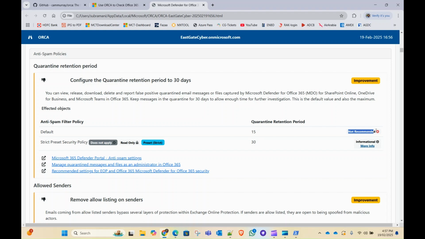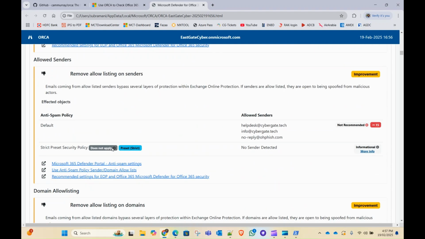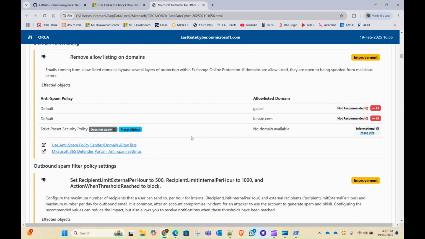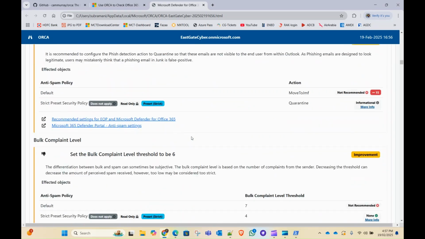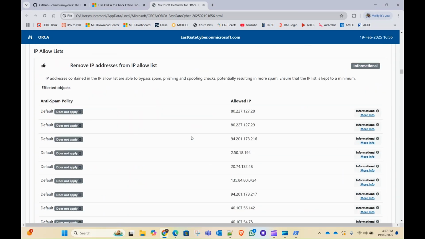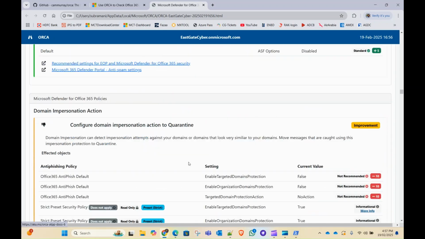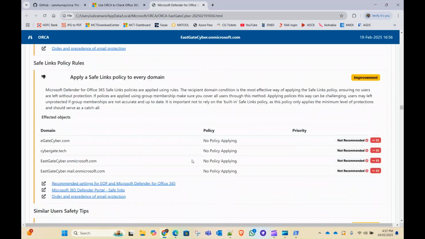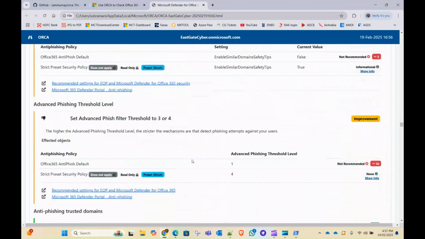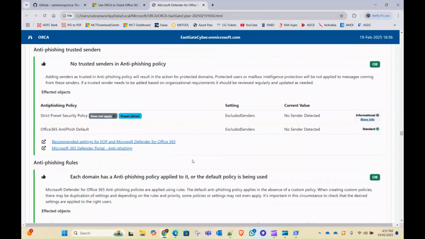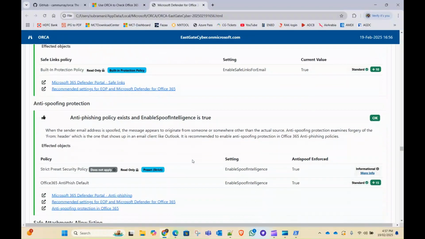Whether it's recommended or not recommended, and each and every detail is generated, and it can be helpful for our organizations when you try to do a gap assessment, right? And this is how you generally do a gap assessment report.